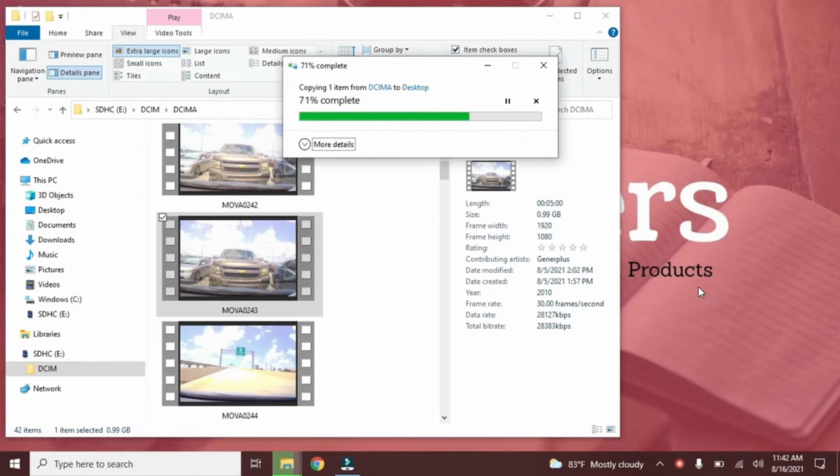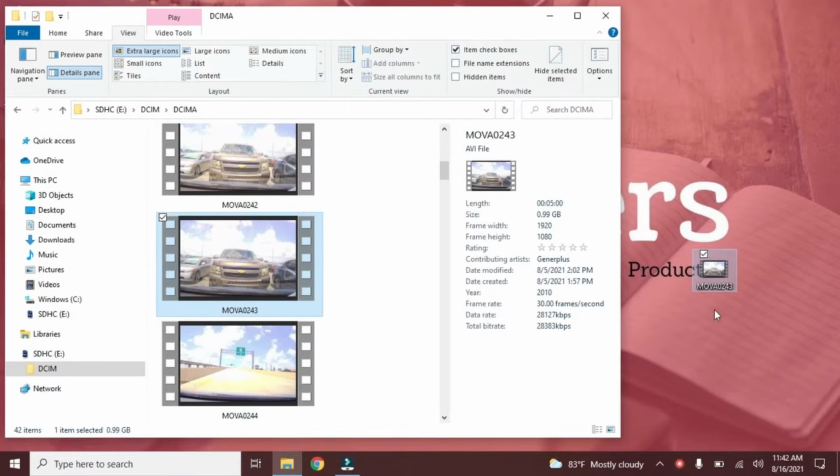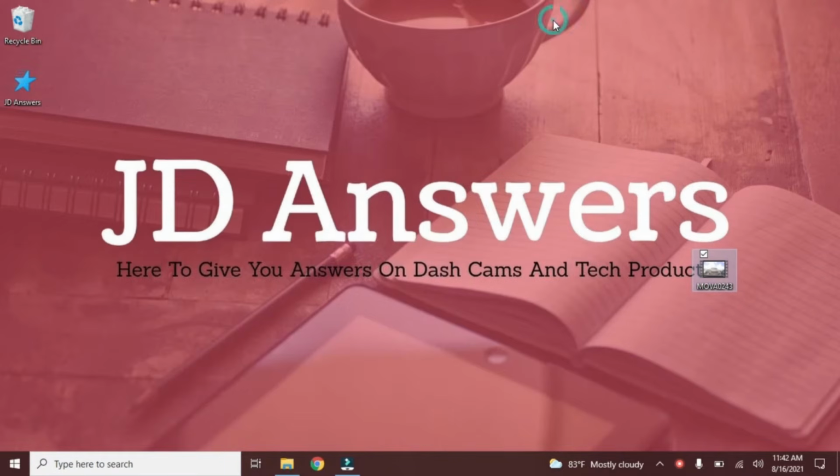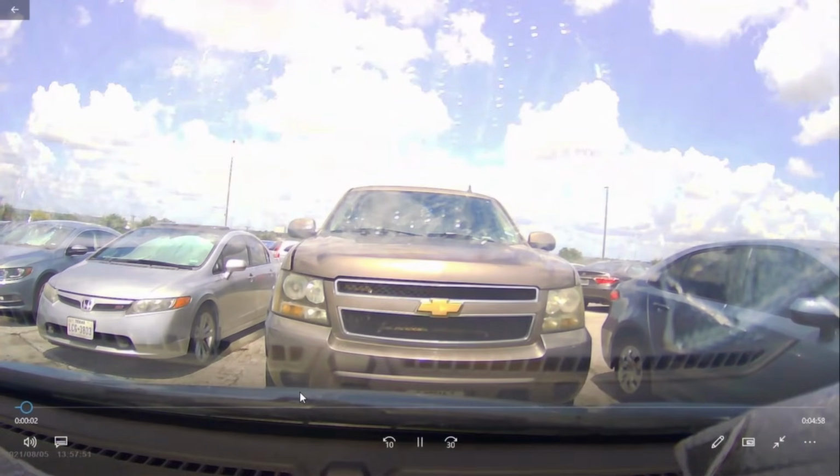From your desktop, you could transfer to any folder you want. Now this is a 5-minute clip, so that's why it's taking a little bit longer, and we can see it right here. So let's go ahead and just minimize this altogether. Let's double click our file again, and we're back to the main screen.